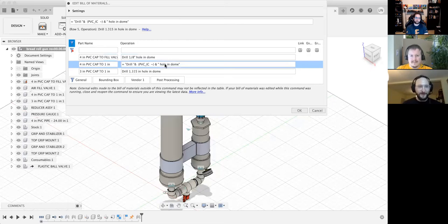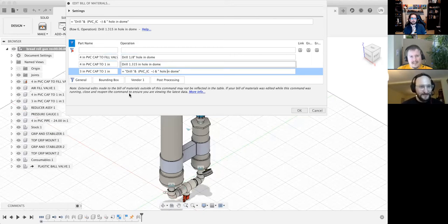And the holes themselves are also formula driven. And that's to, again, make sure that I'm not making any mistakes down the road because I've just forgotten to update these directions. Here I'm actually taking the diameter of the piece that's going into it, and then using that to tell me what size hole needs to be drilled into it. So I've done that across the board, and these are always going to be accurate.